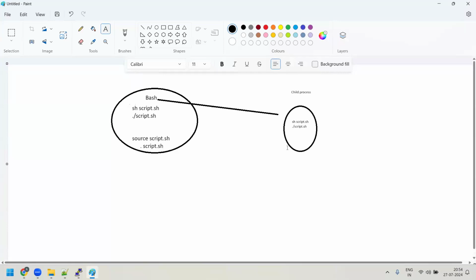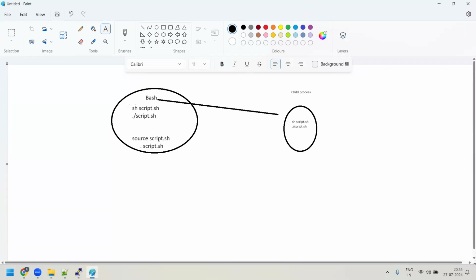So Sanjay and others, I think I have an example. Later I'll show you when I'm taking shell scripts. It will not work when I'm running with sh or bash or with dot slash. It will work with source. Then I will explain why it is not working like that, so that you'll get to know. But you have to make sure that whenever I'm running some configuration which should be reflected in your main bash itself, then we'll run the source command. It means that if we execute some configuration or script, it has to be reflected in the main parent shell itself. Then I will use either source or dot.